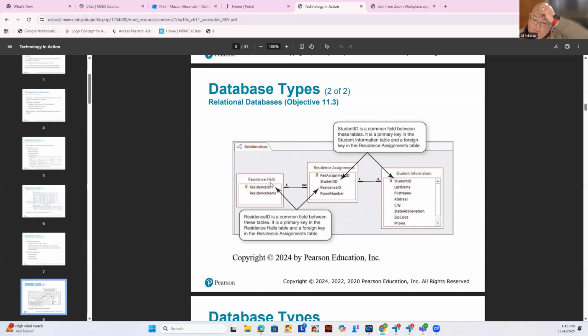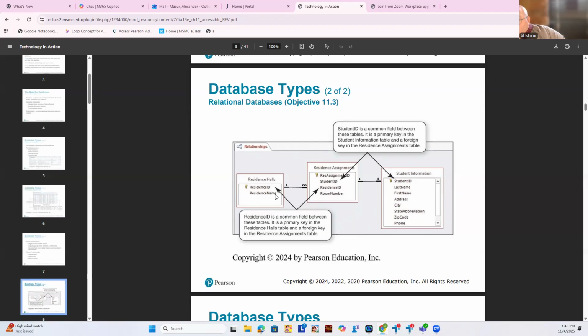The attributes of the residence hall are residence ID and name. We see a key next to residence ID. That's the primary key I talked about that maintains uniqueness. We notice in residence assignments that we have student ID, residence assignment ID as the primary key, and room number.